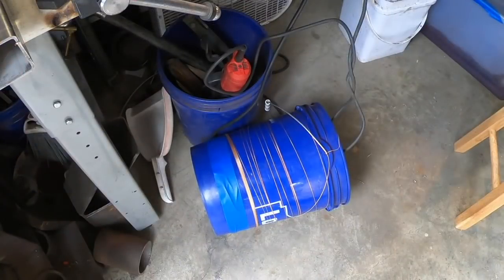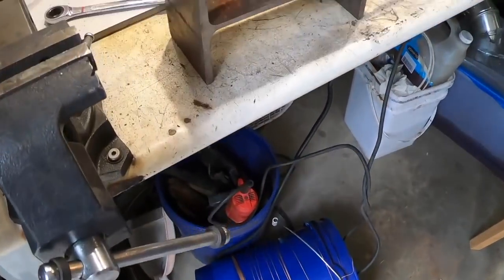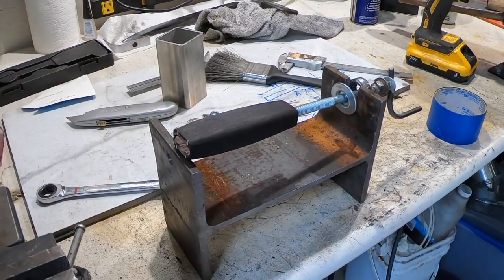Well, I managed to get the wire all twisted. I've got it wrapped around a bucket over there just so it doesn't get kinked. I didn't realize it was going to have a tendency to unravel. I don't know why that surprised me. I've got the handle set up in the jig. I'm going to put the first, set the wire in there, seat it with a toothpick, and then we should be ready to go.